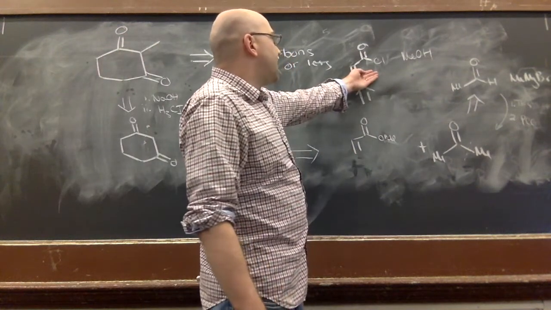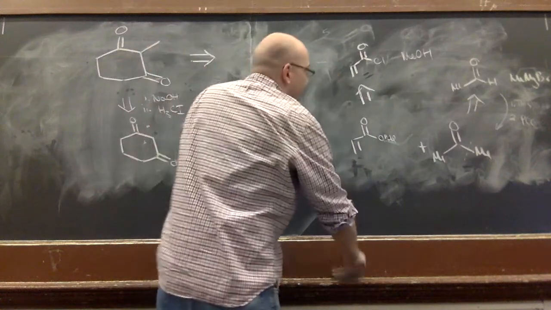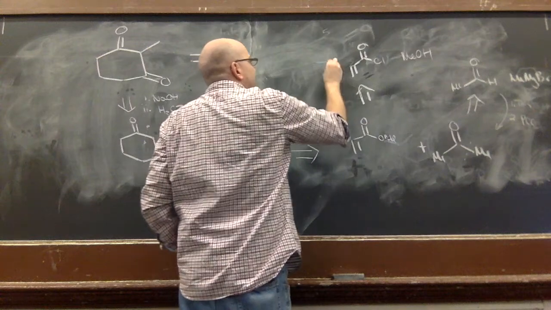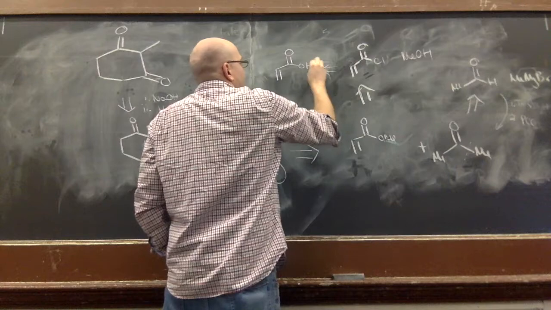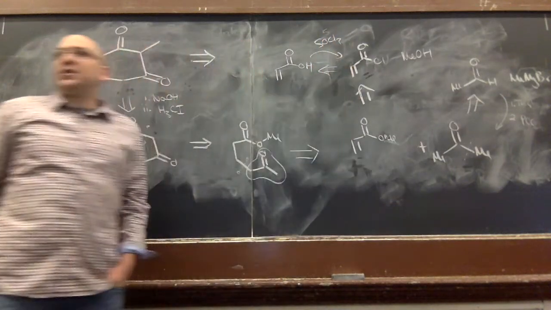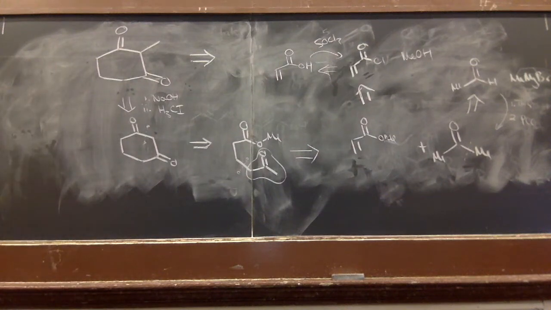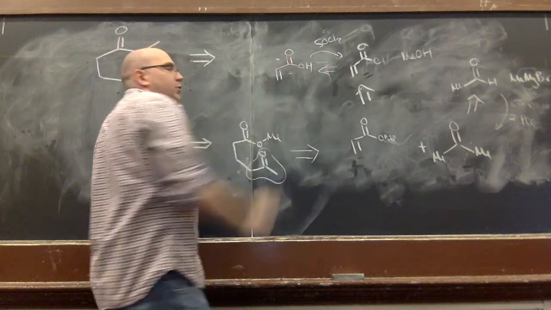Again, in this case, it would come from a carboxylic acid, right? You make acid chlorides from carboxylic acids, right, using thionyl chloride. And how do we make carboxylic acids? You can oxidize up, but that doesn't really help us with the carbon count. Is there a quick way that we can make this from 2 carbons or less? And I'm specifically thinking about this bond right here. Is there a way that we can make that?